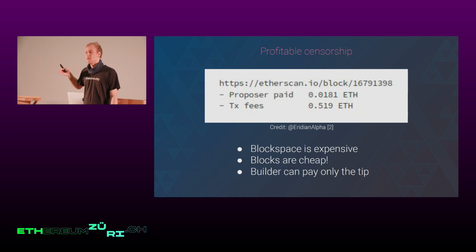And the way that it works in the MEV boost system, which most validators are using, is they just get a block and they don't know what the transactions are inside. They only get the block header. And they also get how much the tip that's going to be paid to them is going to be, right? So if you're a builder in the Flashbots system, which is totally permissionless, anyone can be a builder, you can just start handing out empty blocks to validators, and you tell them, I'll pay you slightly more than all the other blocks, right? And they'll just take it and blindly pick the one that gives them the most money.